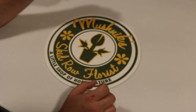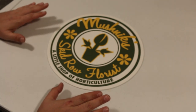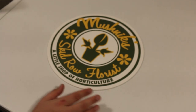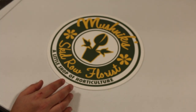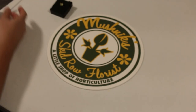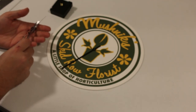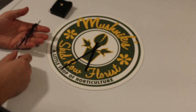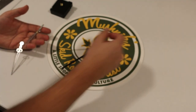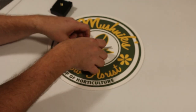It's a sign that is a tribute to Little Shop of Horrors. And with the sign, I think we wanted to make it into a clock. So I picked up a simple time mechanism for doing this. And I think we decided on some very simple hands for the minute and hour, and go with a second hand on this clock. So I'm going to slide these off to the side here.